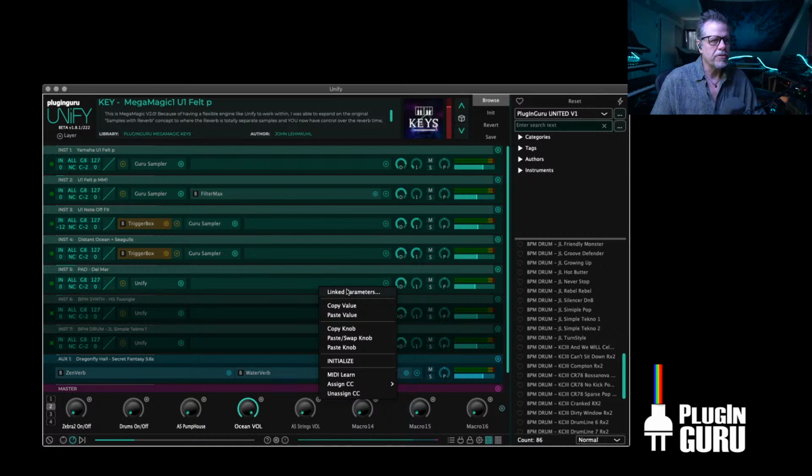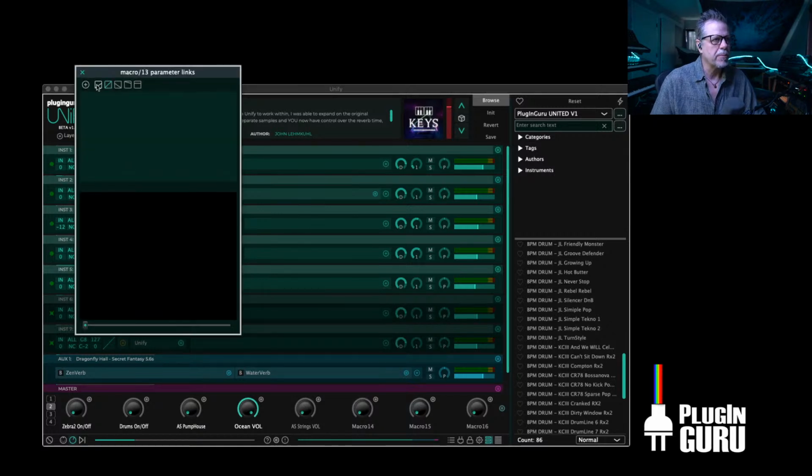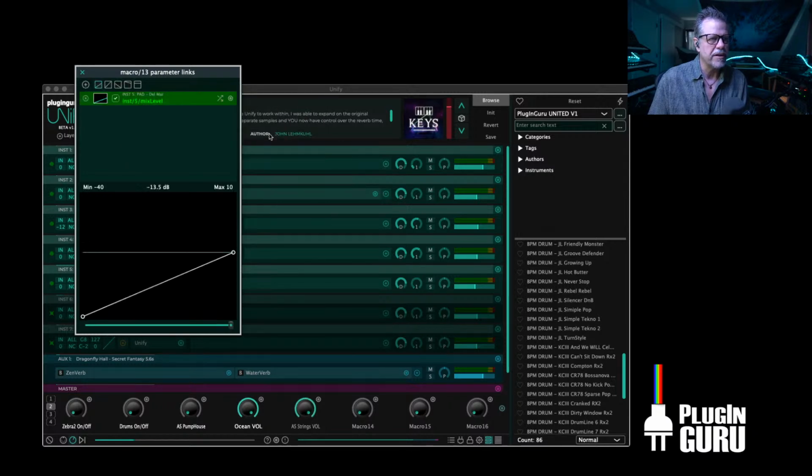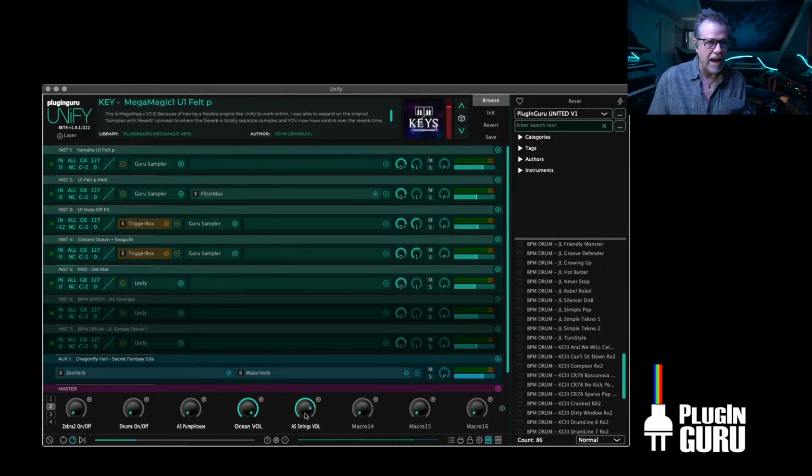And I'm going to go over here to my parameters, and I'm going to assign it this way. I want to use this option right here because this says from 0 to whatever the current value is. So I'm going to use this to go to Del Mar to the mix level, and it says, okay, so that's my current mix level, 13.5. So I'm going to move this higher, and then I'm going to move this back to where it says 13.5, because that way that resets this knob at that position that equals the way I want it to be when I call it up. But now I see it's about 75%, so I have some place to play.